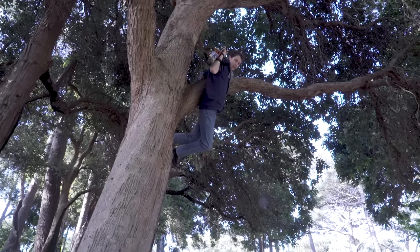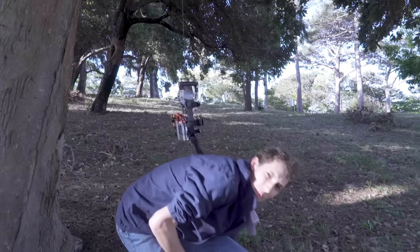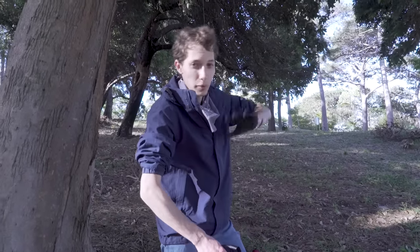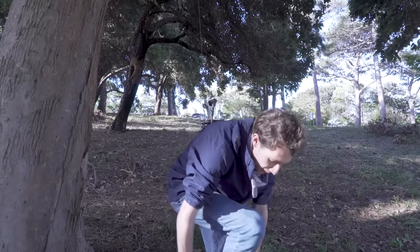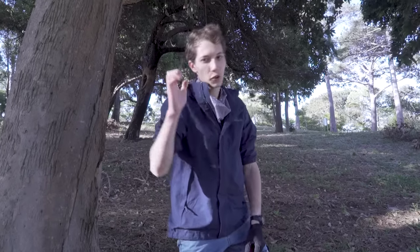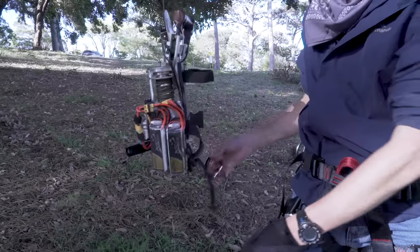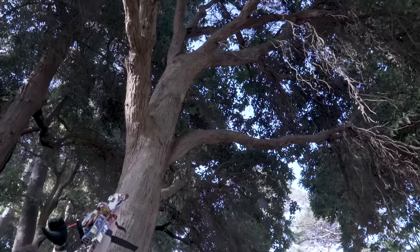Beautiful, just like a real superhero with slight coordination issues. Alright, so you may have noticed that for that last shot, it made it over, started going up, all was good, but I wasn't wearing the harness, and that's fine, but you can probably imagine it's quite hard to precisely position your thumb when you're hanging all of your weight off these four fingers. So the harness just makes that a lot easier. There we go, and then attach that back onto the carabiner, and now I'm hooked on.